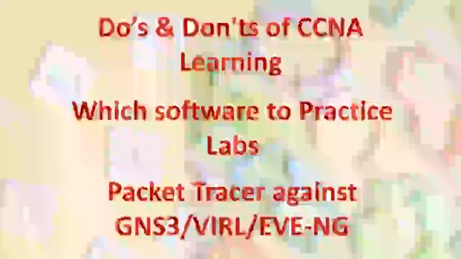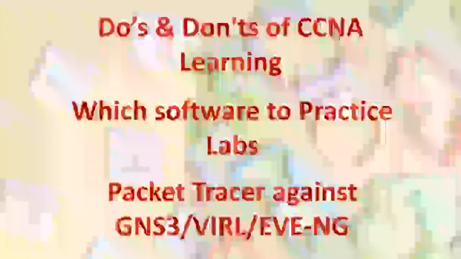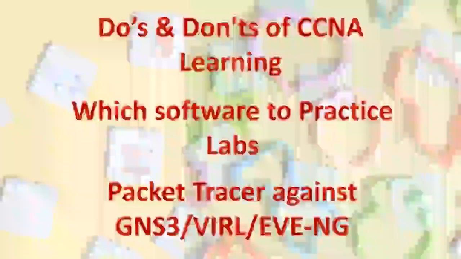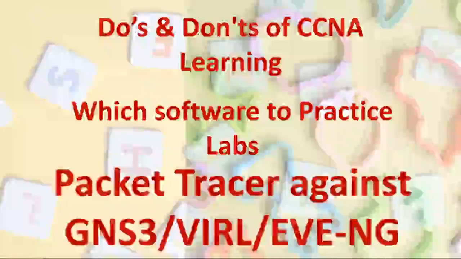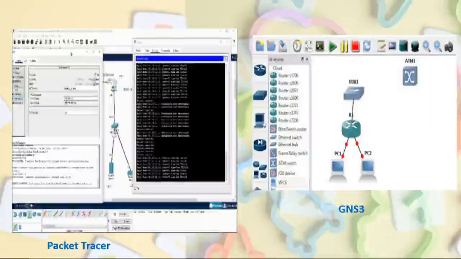Hi everyone. Today we're going to see the do's and don'ts of CCNA learning, which comes under which software to practice labs. Mainly, I'm going to discuss Packet Tracer against the emulators GNS3, Virtual Labs or EVE-NG. This is Packet Tracer on your left side and the right is GNS3. When we compare the software, Packet Tracer is a simulator, and GNS3, Virtual Labs and EVE-NG, all of those you can consider as emulators.